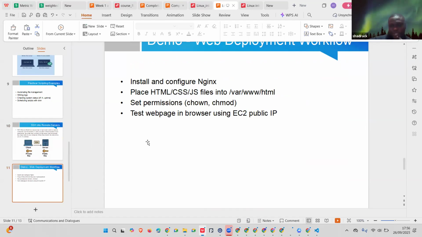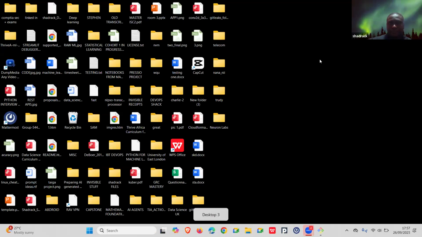There are some other things I want us to do, but it looks like time will not permit me. So I wanted to SSH into the server, then we create a simple web page and then deploy the web page on that server. So at least we will see a little HTML, CSS, JavaScript today. That's for those who have never heard of these three before. Okay, let's roll. If you are ready, tell me ready in the chat. Let me share my screen quickly.